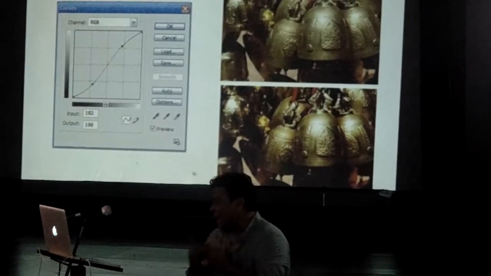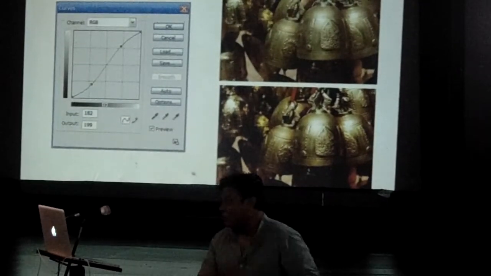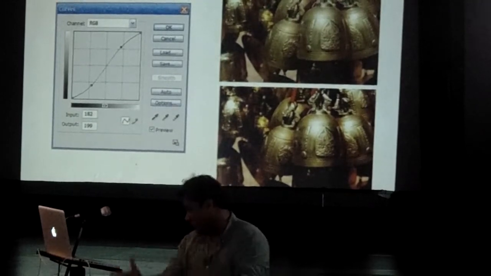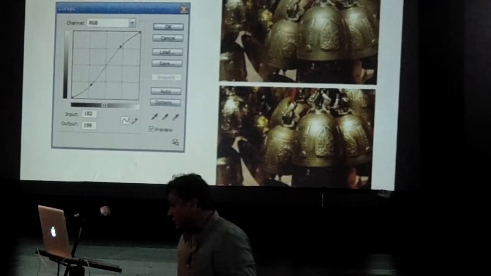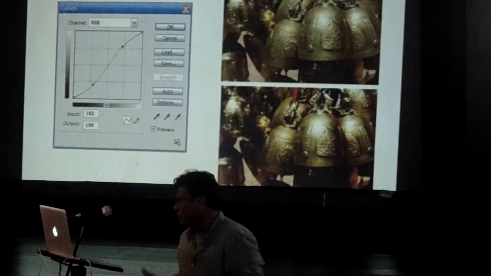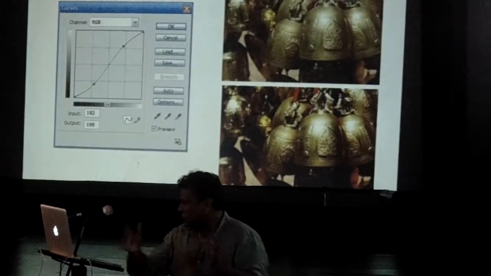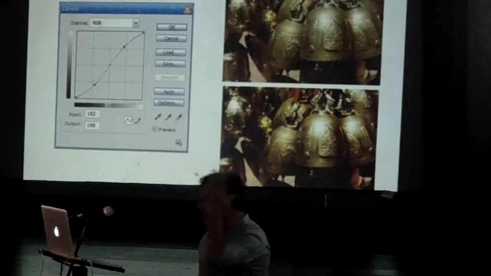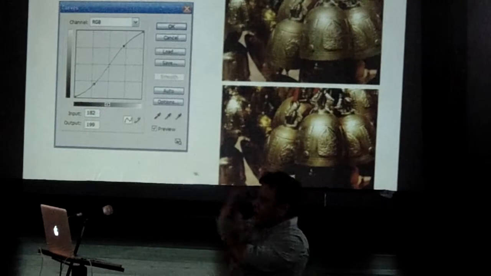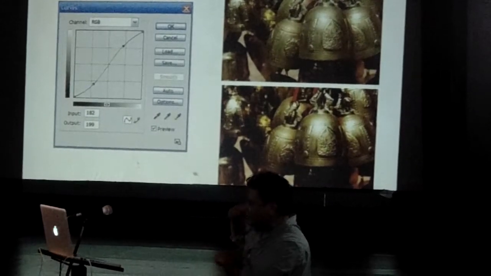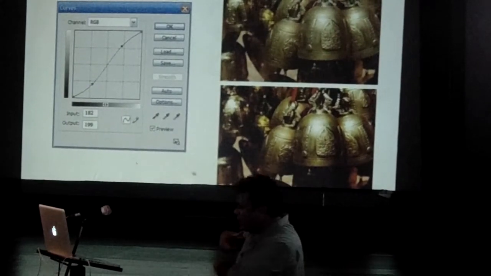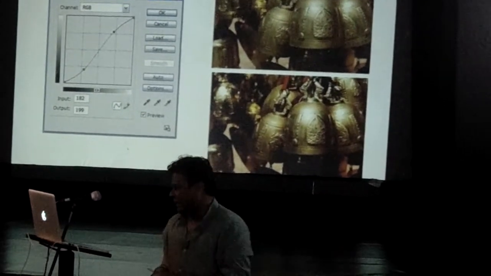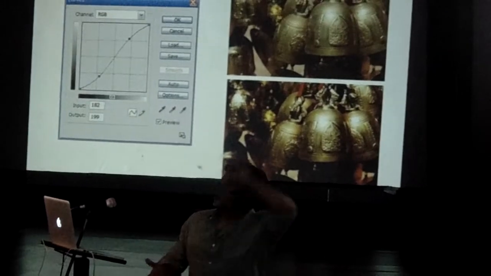It requires a little more active work by the DP, but it gives you a break too. So the DP finds a look for the camera, and you can almost do it scene by scene, although that would be huge. You probably won't do it, you probably do it for a large chunk of your movie. You find a look, you bake that in, and at the post-processing end, you recall that look, apply it to your data, and now what you see is what you get. Or what you saw is what you get.